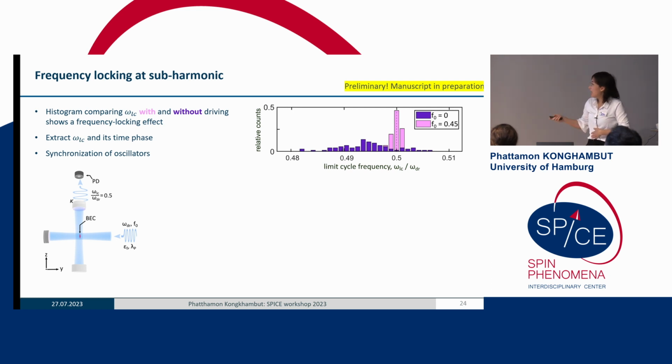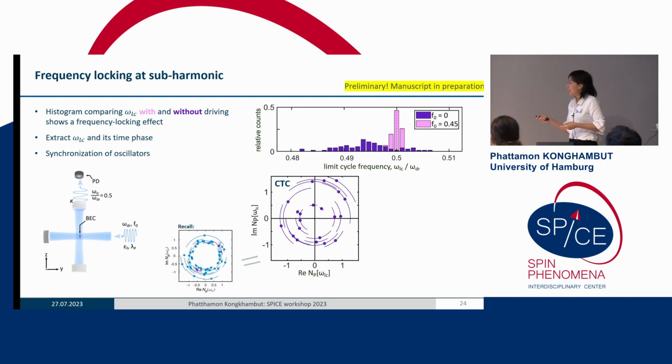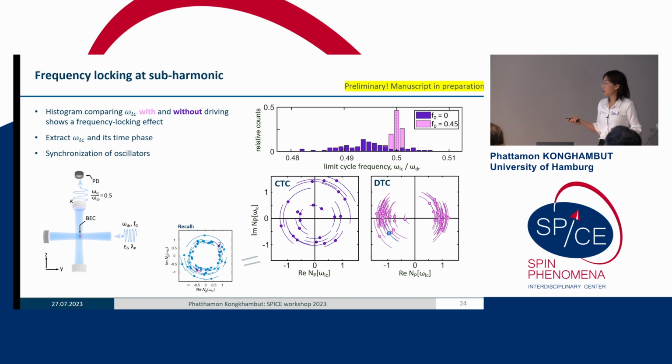And now what is interesting, from Nina's question, is that if we don't drive, we have a 2 pi time phase distribution. Can you guess what will happen to the driven case? Now the time phase is pinned down into only 2 clusters. Because now we have the drive, and because the frequency is half, it could be locked to one of the peaks or the other one. So there are only 2 possibilities that the time phase could appear. So we can really see a nice pinning down of the time phase of your time crystal.